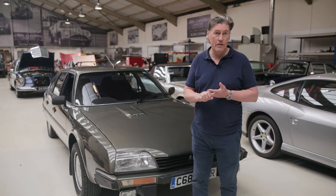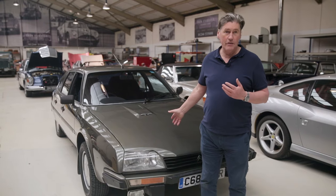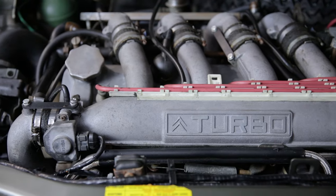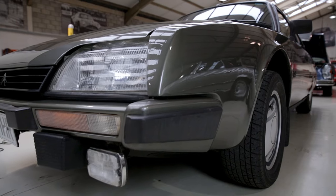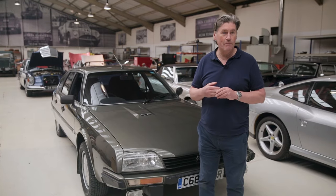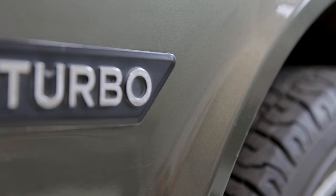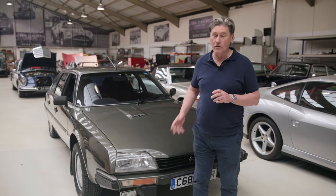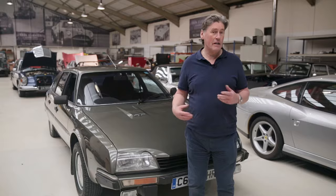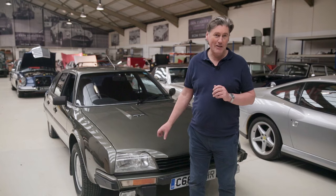The rotary didn't happen because they were still very unreliable in the 70s, and there was talk of a V6 produced around that time, but for cost reasons they had to stick with the four-cylinder. So what did they do? They bolted a turbo on it like everybody else did, and this was the result. In turbocharged form it developed 166 brake horsepower — not a lot, but the car wasn't super heavy and went quite well. The Series 2 had big plastic bumpers and an intercooler which pushed power up further.